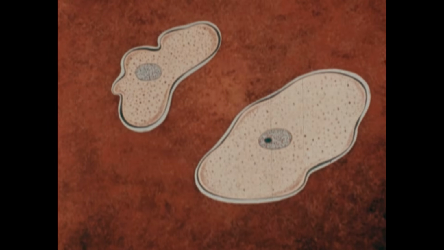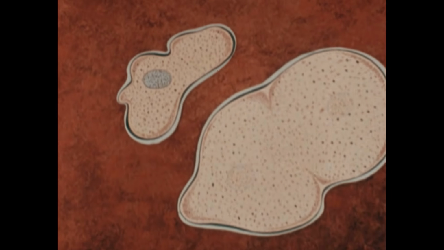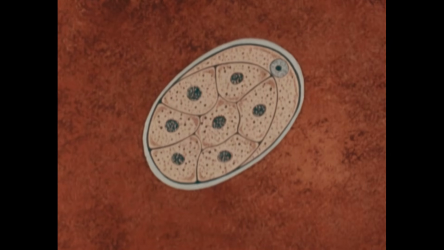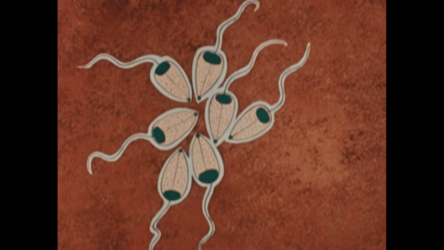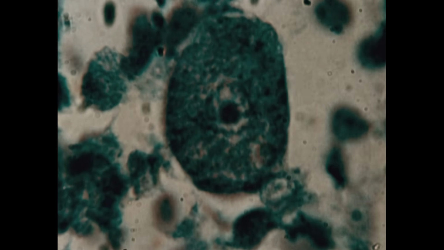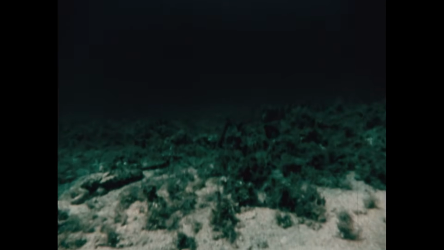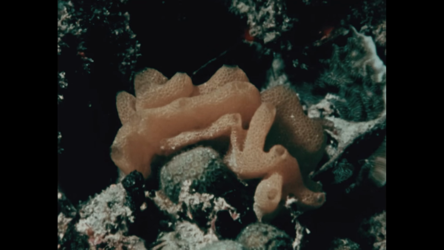Besides making spicules, the mesenchyme cells are also involved in sexual reproduction in sponges. Some cells enlarge with reserves of food and become eggs. Others become sperm. The sperm are carried out of the sponge by the water currents and into other sponges in the same way. Once it's fertilized, an egg like this one develops into a swimming larva that escapes from its parent and wanders in search of a place to attach. Eventually it settles and grows into a young sponge.